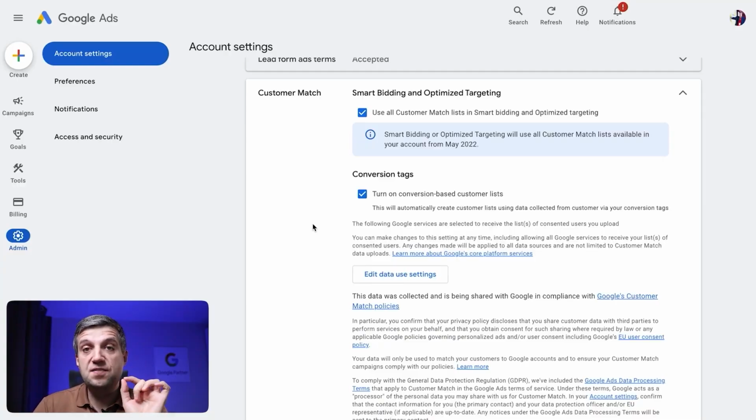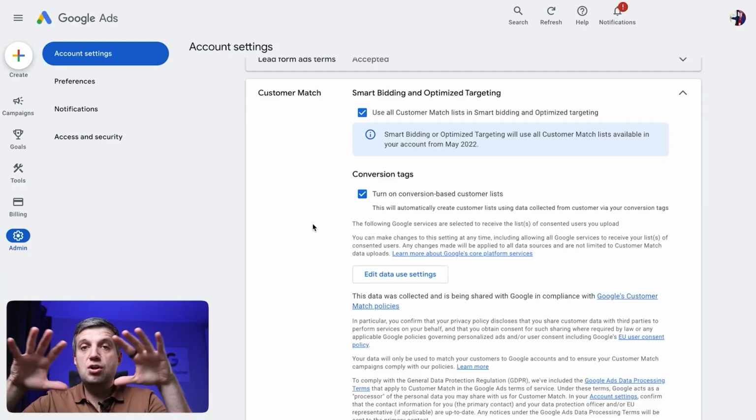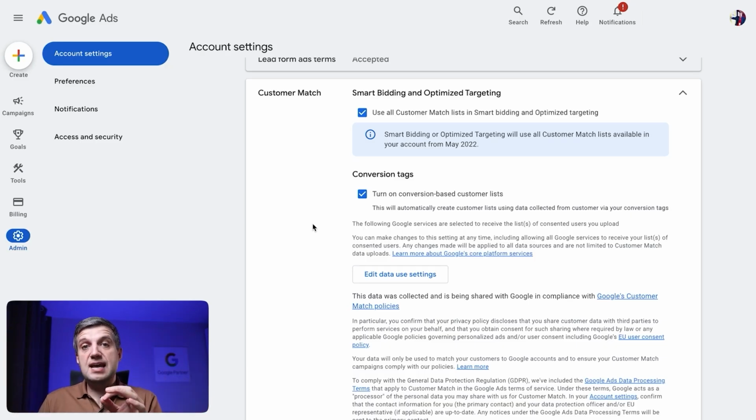In the case of a usual audience list based on your website activity, Google adds only the unique devices that the user used to visit your website. In the case of customer-based lists, Google uses the customer identifier that is unique across all of a user's devices. So in this case, you can exclude or include not only separate devices of this user, but all devices that this user uses. You can more precisely set up your ads, set up your remarketing, or exclude existing customers from seeing your ads.